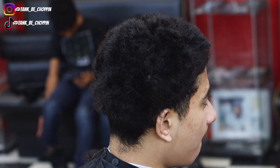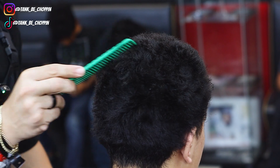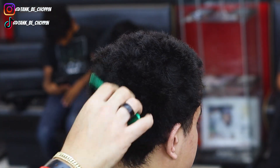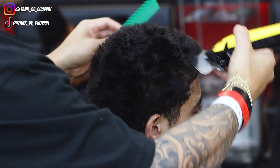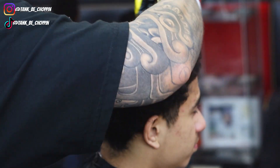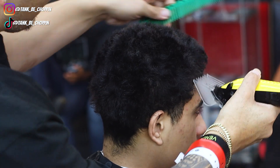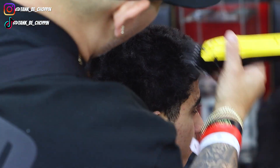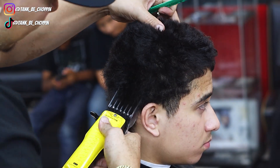Now that we've got it all down, obviously it's not 100% even due to the amount of hair he had on top. I'm going to go ahead and start to comb a little more of it out, that way I can come over the top one more time and try to get all these wild, loose hairs. I'm going against the grain, trying to make sure I get it all even. With this texture hair, sometimes you're going to have to go different ways with it just to make sure it gets down to that length.